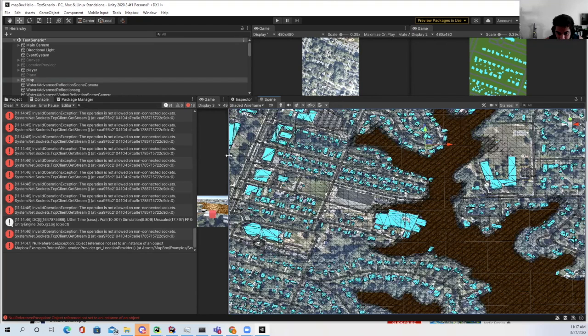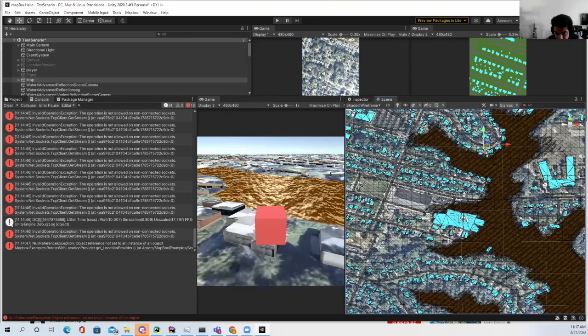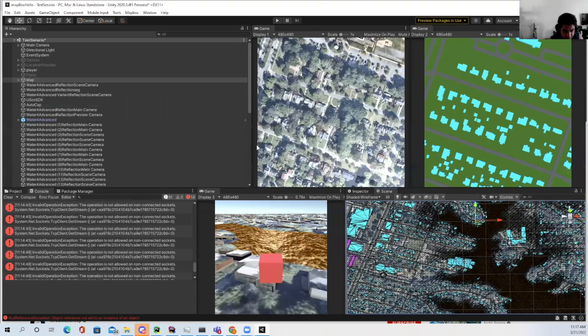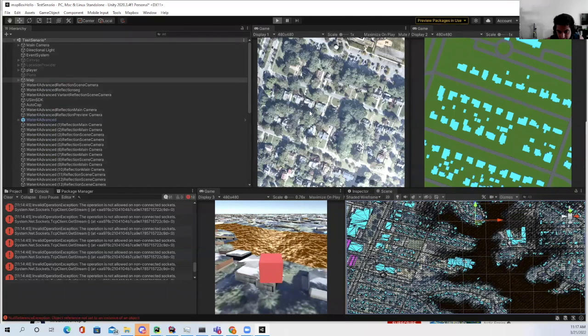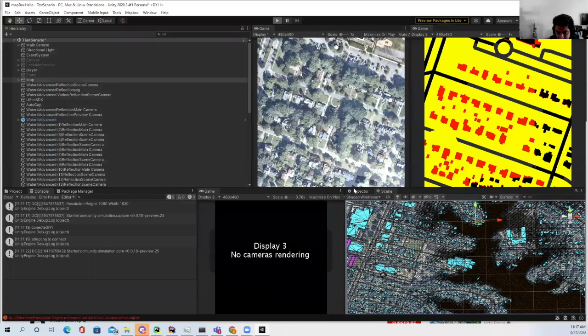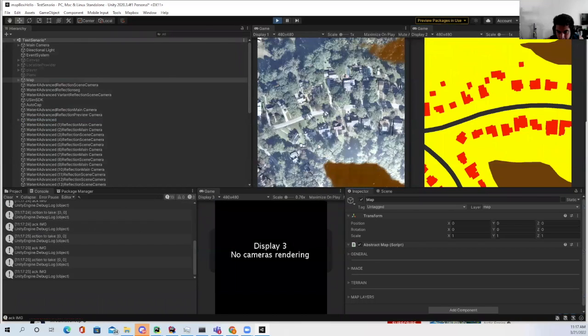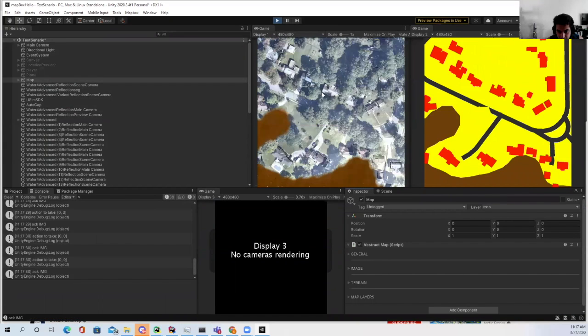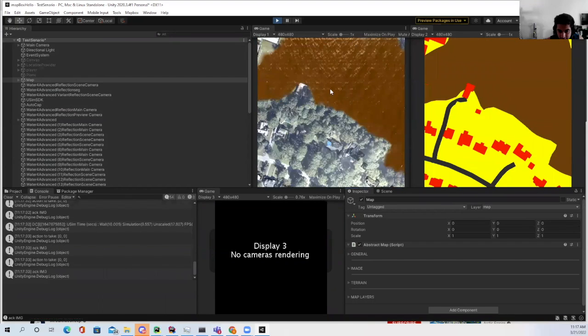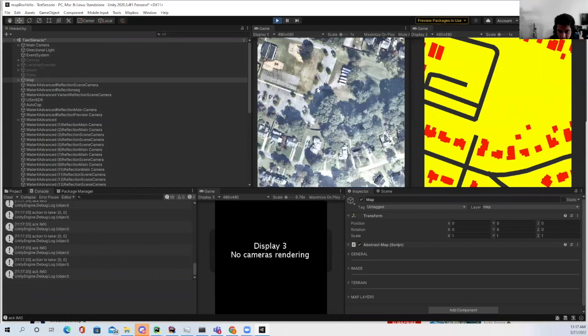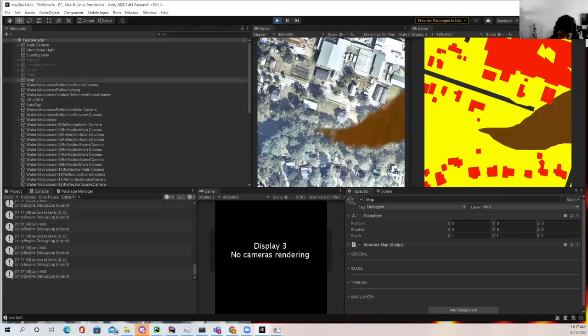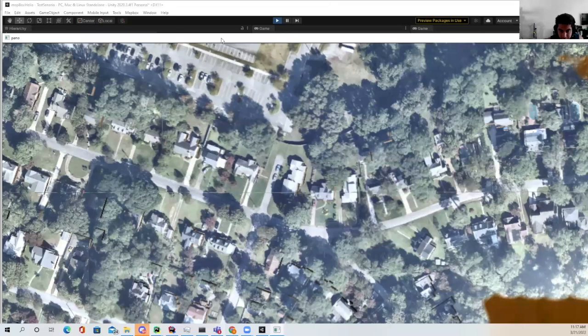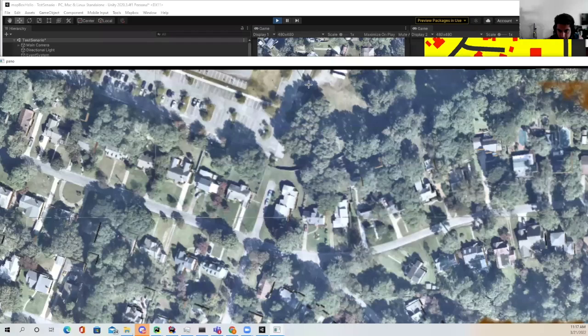So what I'm going to do is, I've written some scripts in Python and Unity. I'm going to basically simulate flying a UAV in a pattern over this area. And as it flies over the area, it stitches together these images that it takes of that environment that I've created. And it also classifies the images. So you can see here, it's doing that. So it's creating a mosaic.